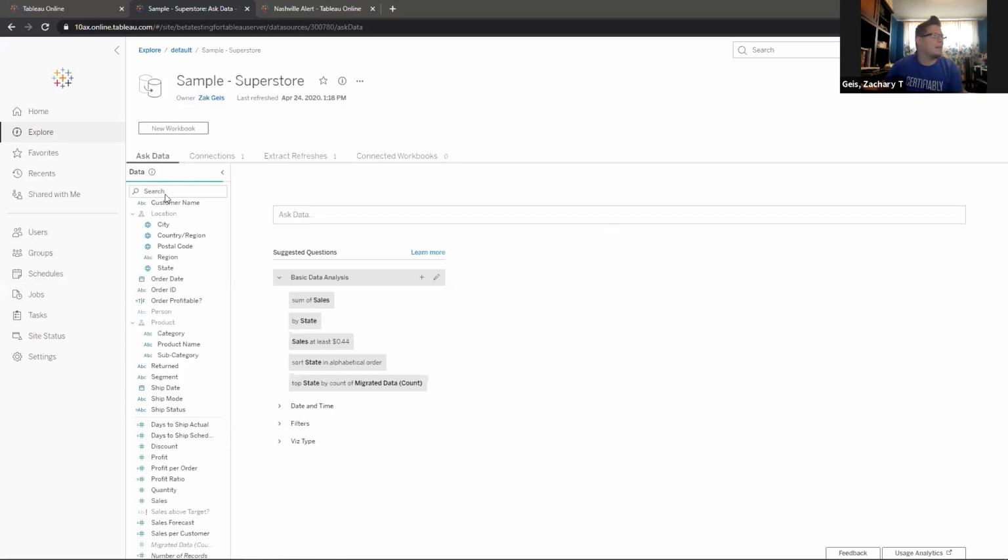So that came up, and it's already made some assumptions. There's some basic data analysis. It understands what these kinds of things mean, and essentially this is just a natural language process that does a little bit of machine learning on top of the data that you provided in Tableau Server. So it understands the domain values of all of these different fields that we see here. And I can just start asking questions. So, I might want to say, what is the sales in Tennessee?